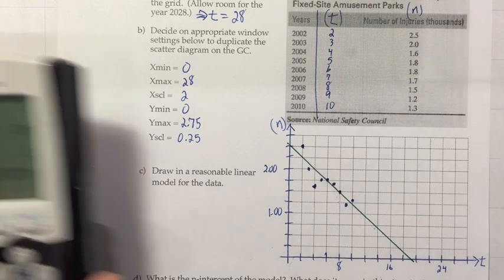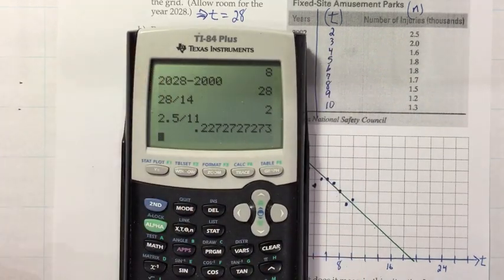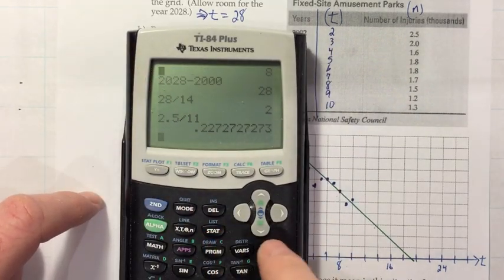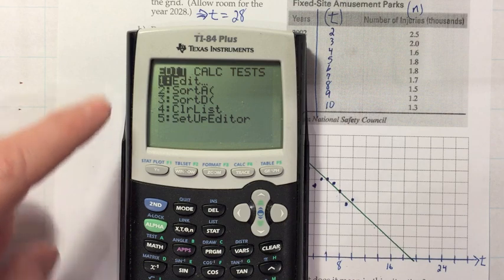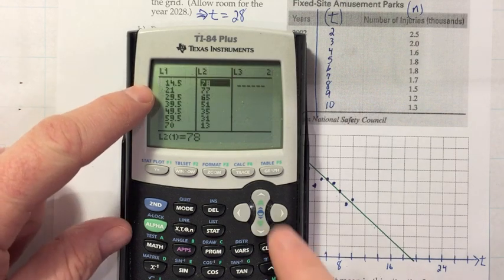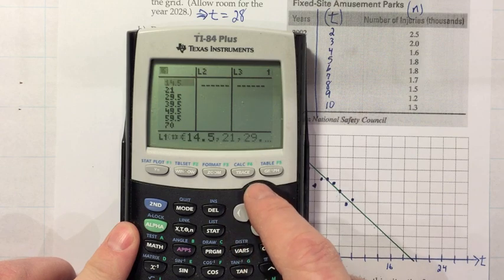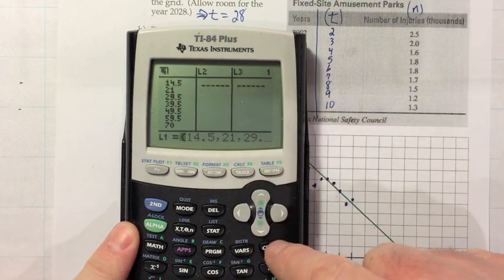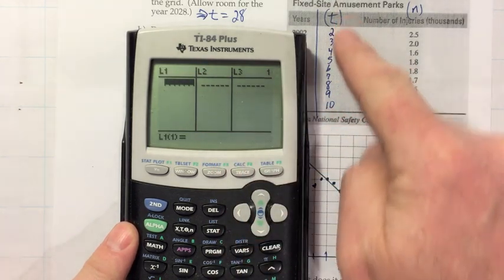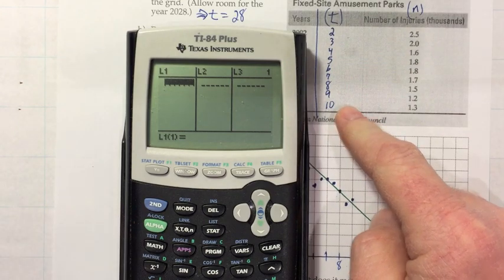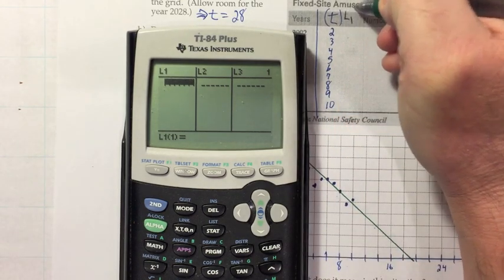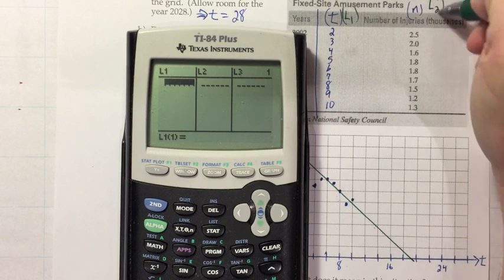So bringing in the calculator again, let's go ahead and get our data in there. So I'm going to press the Stat button. Edit is highlighted. I'll press Enter. I have the lists from the previous example, so I'll clear those out. Remember, that's highlight the list, press Clear, and then down arrow. I'm going to enter these into L1 and these into L2.